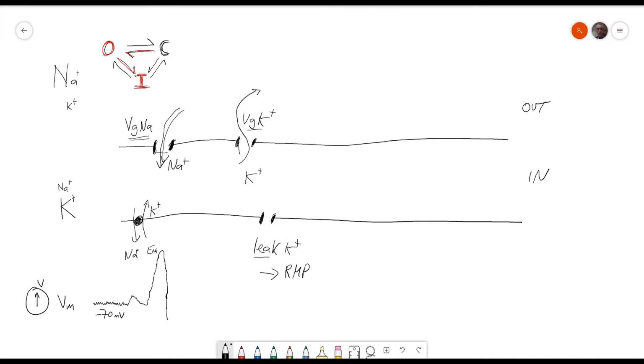And the next thing that happens, while this is happening, because we're moving into the hyperpolarized state again, these channels move invisibly from inactivated again to closed. I say invisibly because we can't see the fact that another gate has closed, but this one here has reopened. And so the sodium channel is now ready to reopen if it needs to. Let me just tidy this up a bit for you.